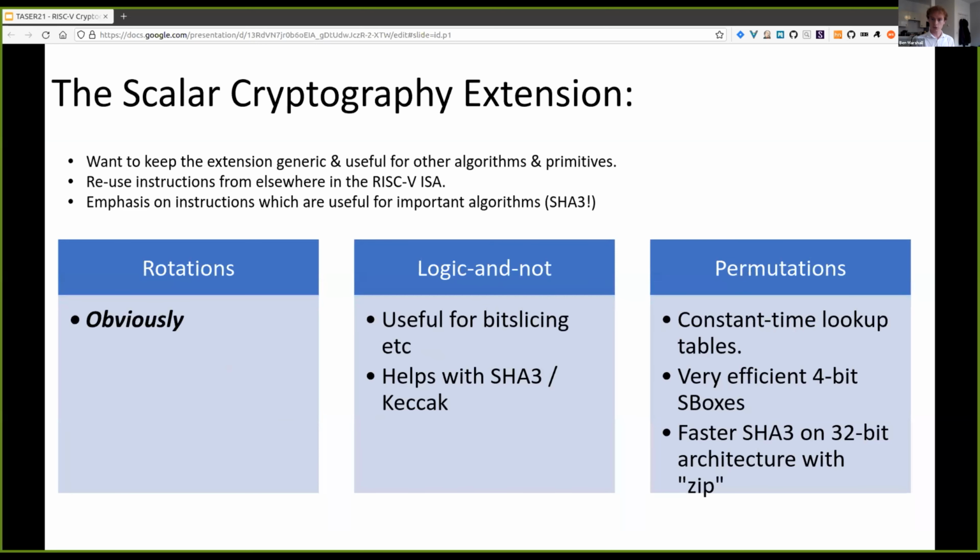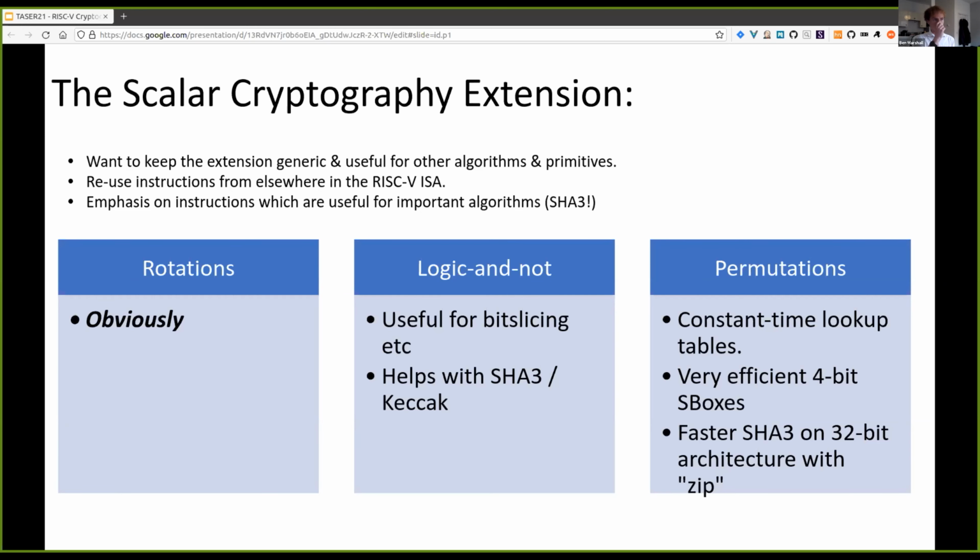But there's more to cryptography than AES and SHA, and we needed to keep the extension as generic as possible. And we did a whole load of research on what kind of instructions and operations would be useful for basically other classes of block cipher or hash function. And happily, the bitmanip extension was already defining a load of these instructions. So rather than reinvent the wheel, we caused a whole lot of fuss inside RISC-V by borrowing instructions from this other extension. And these include things like rotations, which frankly, you can't do a lot of cryptography reasonably without rotation, as we all know.